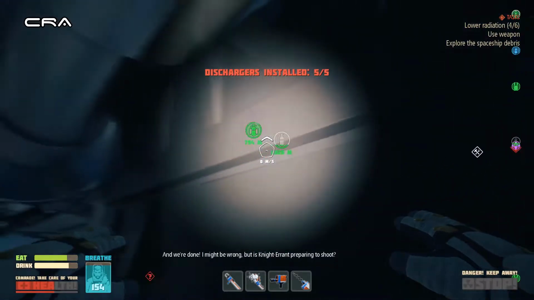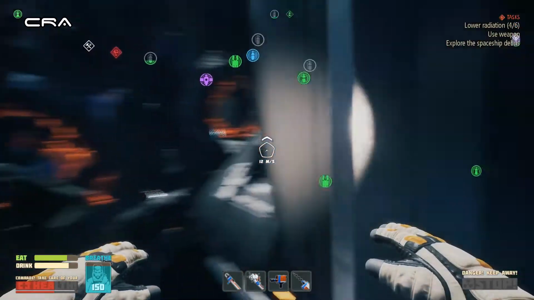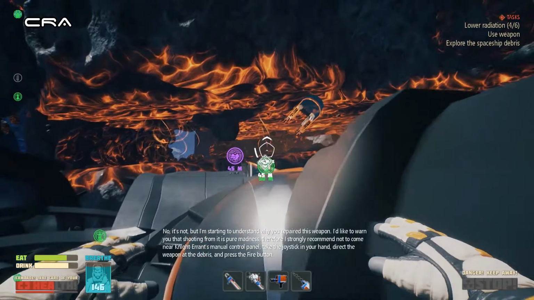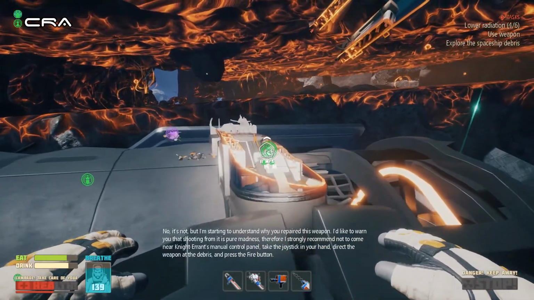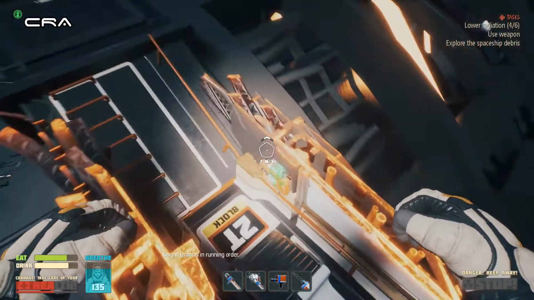And we're done! I might be wrong, but is Knight Errant preparing to shoot? I hope you're wrong. No, it's not. But I'm starting to understand why you repaired this weapon. I'd like to warn you that shooting from it is pure madness, therefore I strongly recommend not to come near Knight Errant's manual control panel, take the joystick in your hand, direct the weapon at the debris, and press the fire button. Knight Errant is in running order.